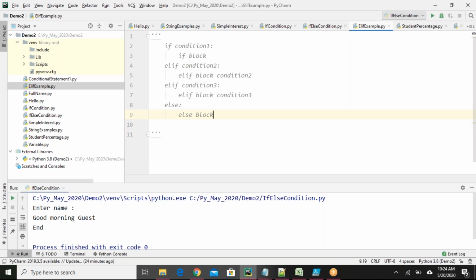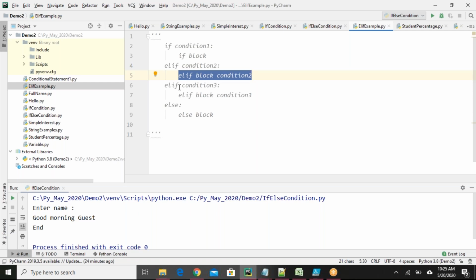What happens here? First, it checks condition 1. If condition 1 is satisfied, this block will be executed and execution will go out of the if else ladder. If condition 1 failed, it checks condition 2. If condition 2 is satisfied, the else if block for condition 2 will be executed.